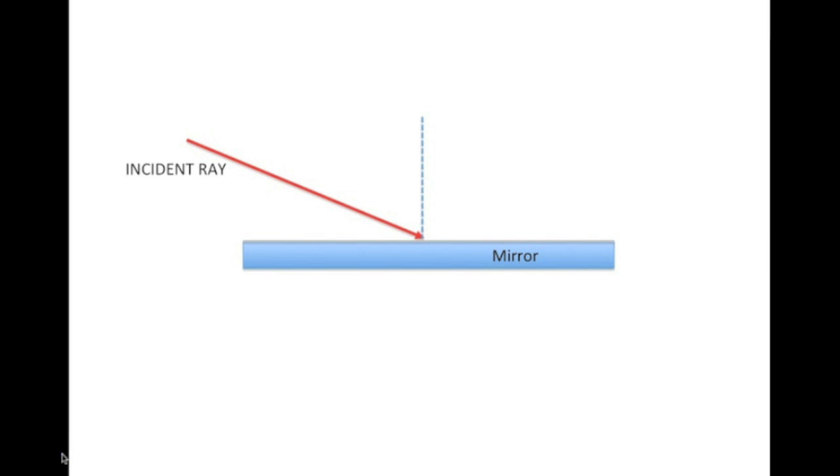How do you know where to put it and what direction it should face? I'll use the law of reflection. When light strikes a mirror, it's reflected in a specific way. We'll call the beam that's hitting the mirror the incident ray, and the beam that leaves the mirror is the reflected ray. Okay, incident, reflected. I got it.